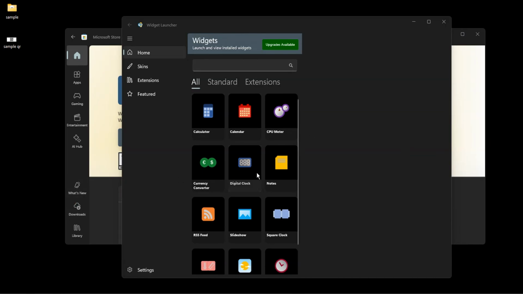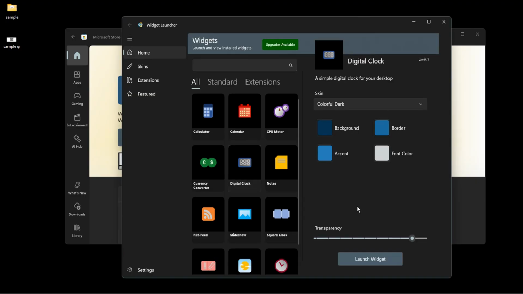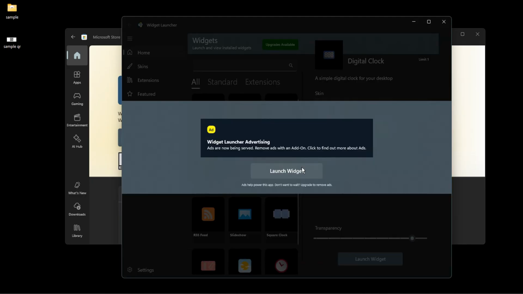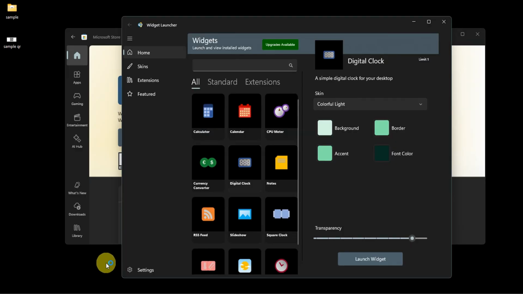Now, once you go ahead and open that one, there is an option to go ahead and click on Digital Clock. Right after, you should be able to see the Customization tab. So feel free to choose your preferred style of your digital clock and just click on Launch Widget once you're satisfied. So you should be able to see another Launch Widget button in here. Click onto that and wait for this one to be set up onto your device.